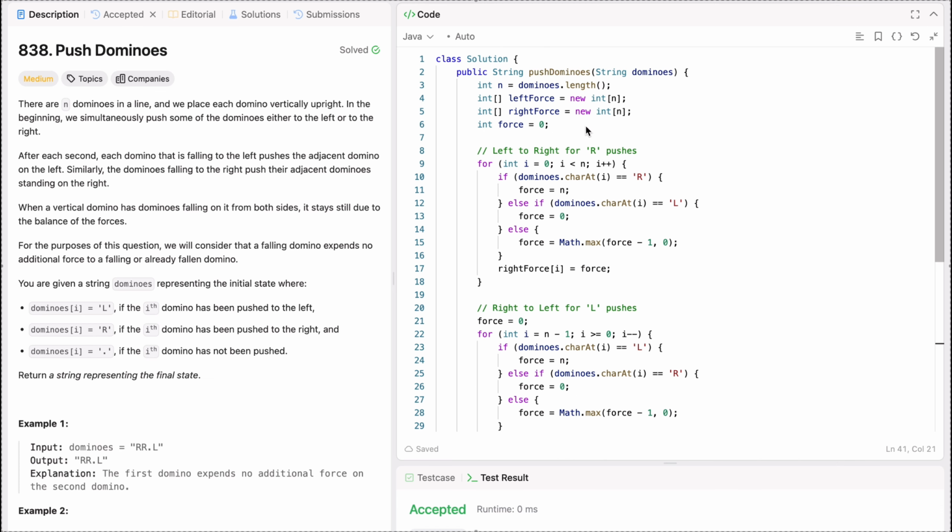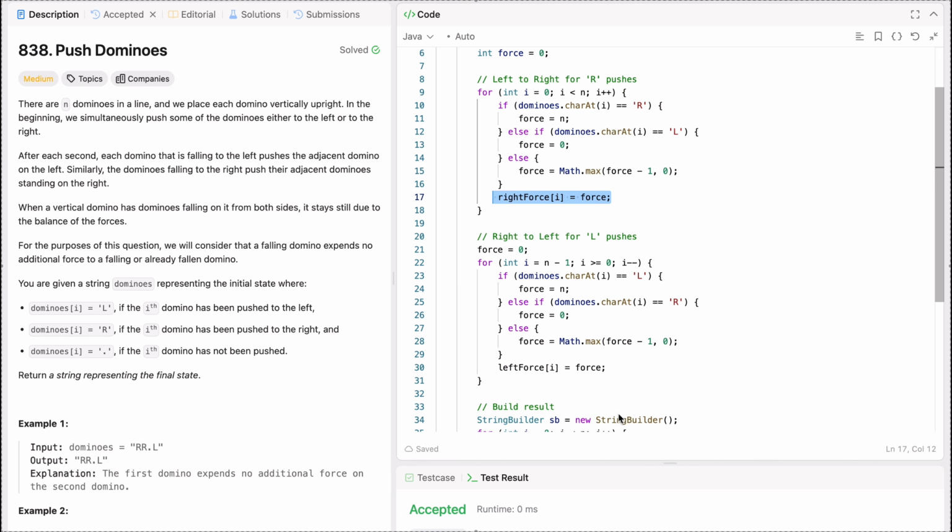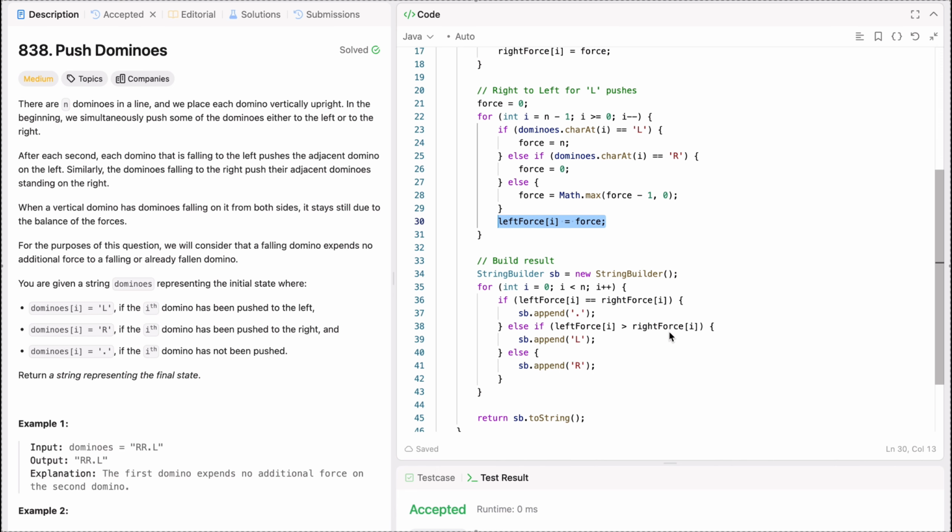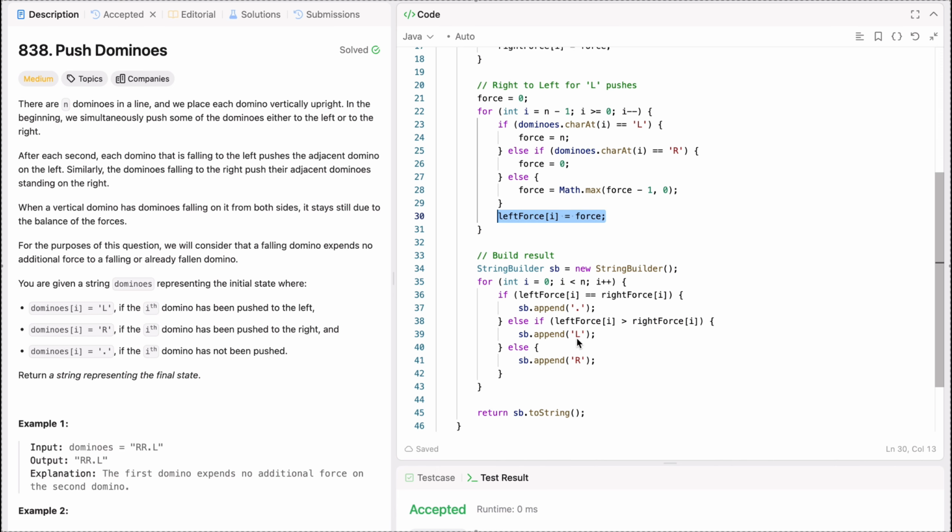So the first step is to calculate the right force at I and left force at I. For that, we have to set up the string first, and then go for the R pushes and L pushes to calculate the right and left forces. Once both are calculated, you can easily build the result, the force at a particular index.